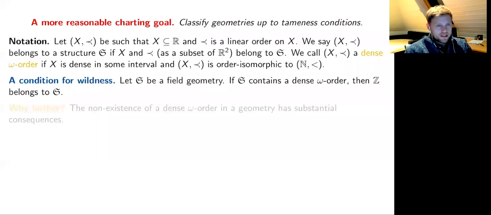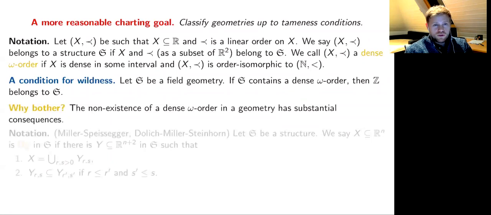Of course, why bother with this kind of technical condition? For two reasons. First, dense omega orders appear rather naturally. For example, when you have a function that maps a discrete set onto a somewhere dense set, so if the graph of that function is in your structure, then you have a dense omega order. So you can somehow think of this as collapsing a discrete set to a dense set, and then you can show that you have a dense omega order. And that happens more often than you think. So it really is a nice sufficient criterion for wildness, because there are many examples where it's satisfied. I think Chris has mentioned some of these, or might mention some of these in his graduate course.